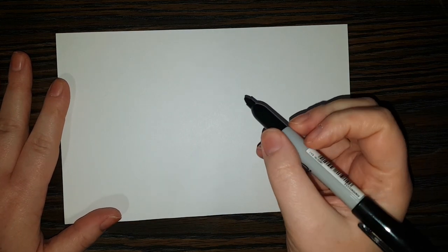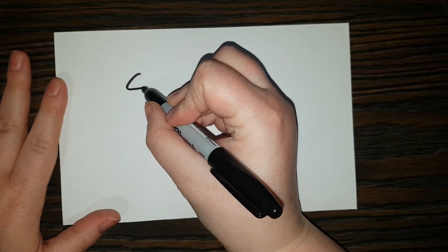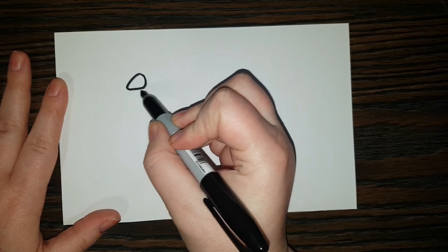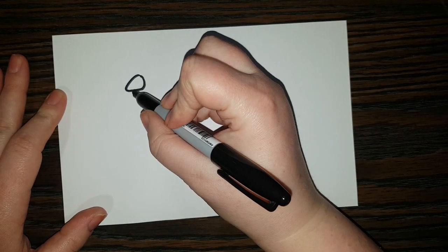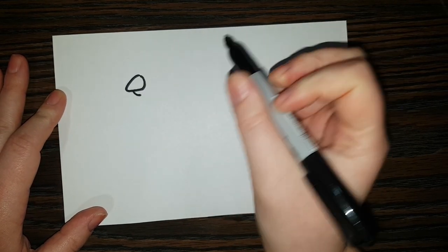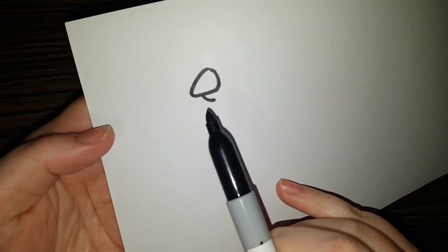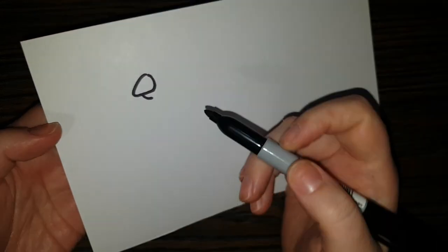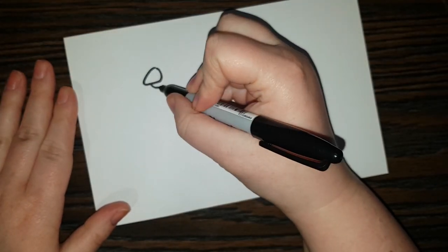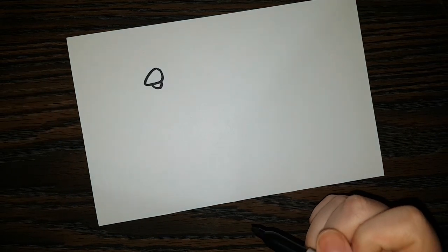So I'm going to start with almost like a little triangle shape. But it's got soft, kind of rounded edges. And then after that, I'm going to come on down halfway at that triangle. I come down a little bit right there and give it a little bit of a curved line. And then I'm going to come up, and that's the bottom part of his beak.